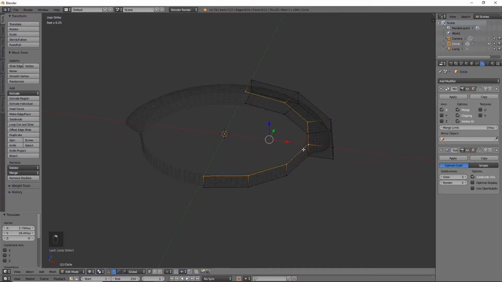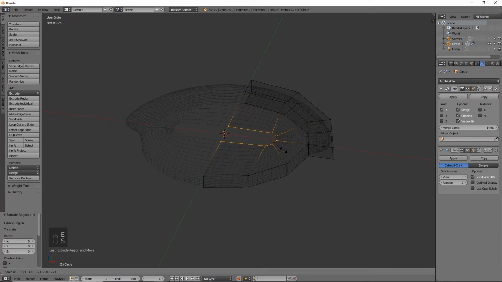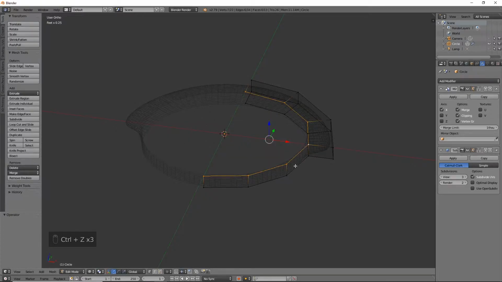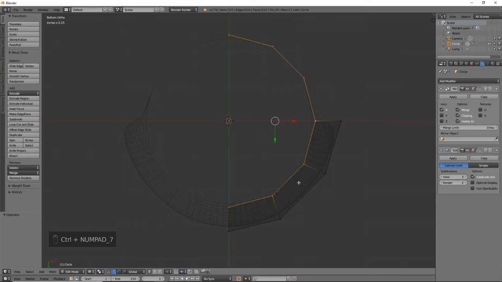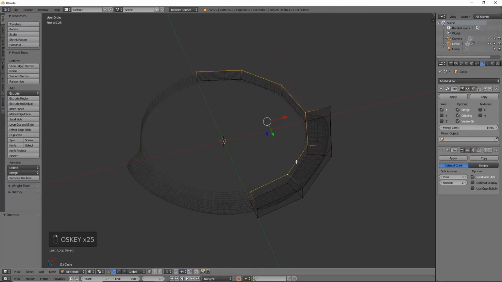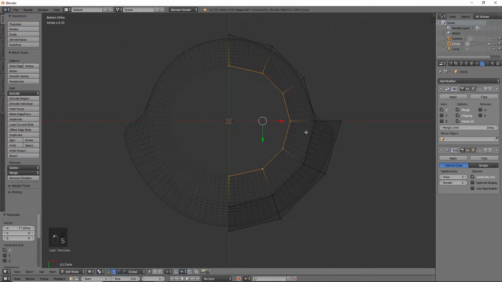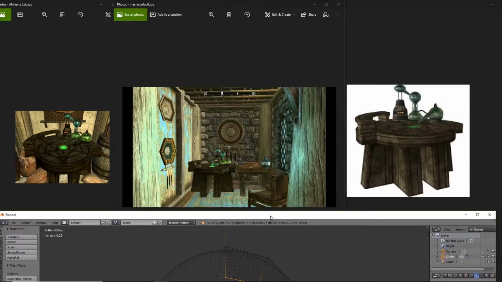And then what we'll do is hit E to extrude, size that in, pull that. Actually, we don't need the top yet. All we need is the bottom. So we're going to hit Alt or Control 7 to see the bottom. Alt click the ring here. Alt 7. We're going to E to extrude and just size that in a little bit. And this is kind of where we're going to start planning how we want the vertices lined up for the table legs. So when we're looking at the images, there is pretty much a straight little clearance there, the main table legs, and then 2 side pieces.